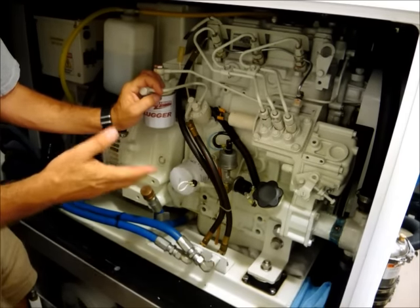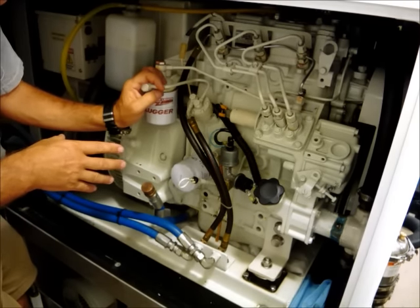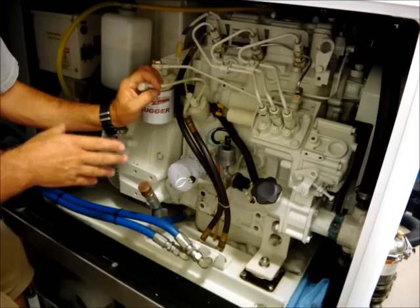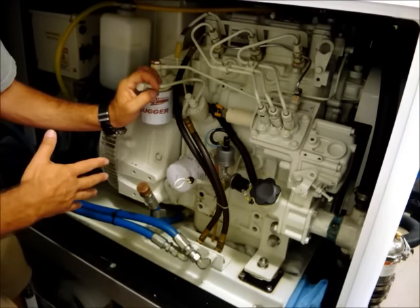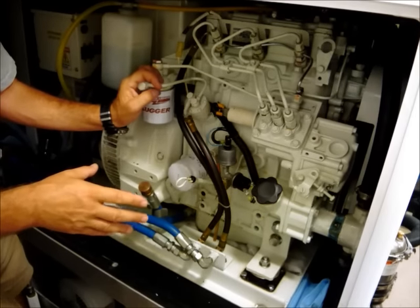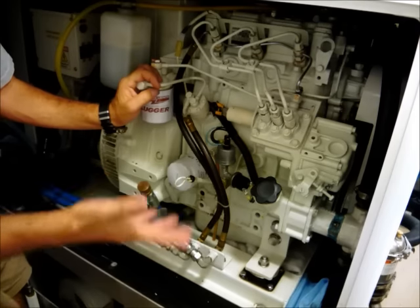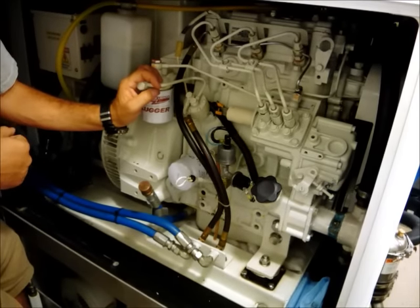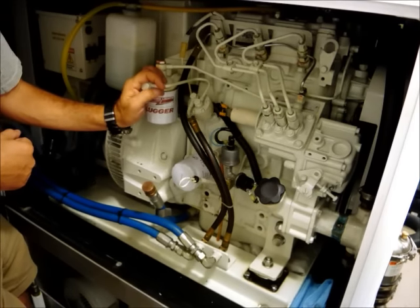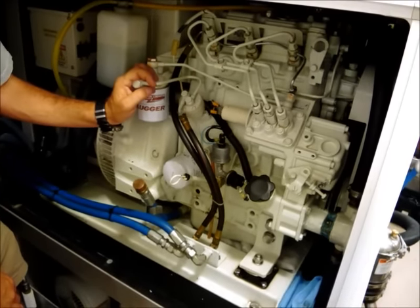So our options are to either take the drain plug out of the muffler and let that drain continuously while we're doing this, or we can turn off the seacock to stop seawater from coming into the engine. Of course, once the engine starts, we would have to remember to immediately open that seacock to give the engine cooling water, and certainly to put the drain valve back in the muffler if we've taken that drain valve out. Once you've done that, the engine should start, and you should be ready to go.